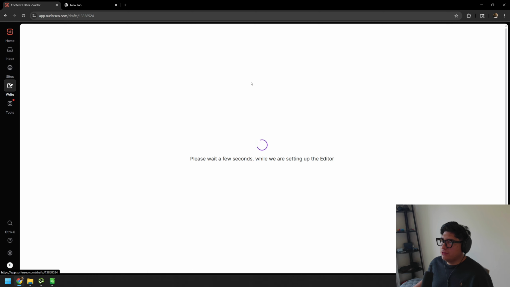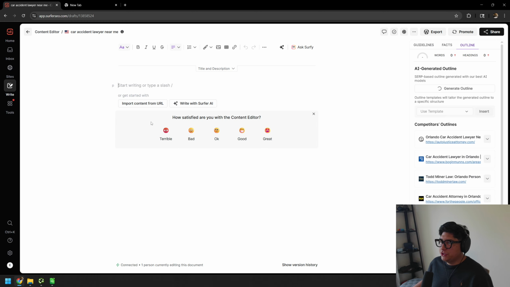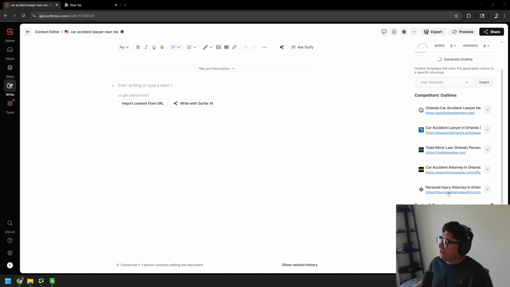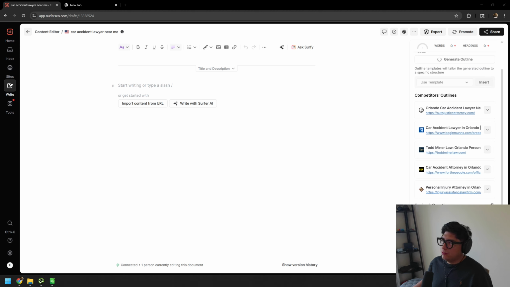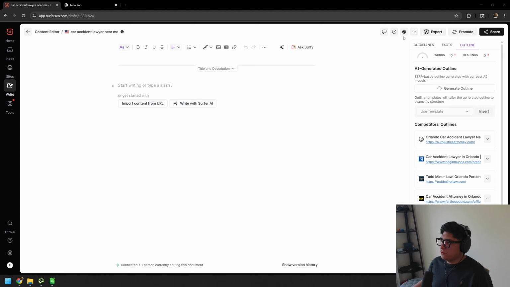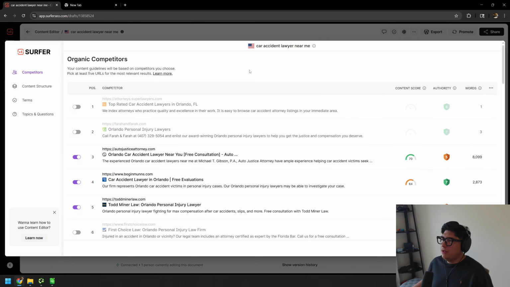So we're going to go ahead and click on that Surfer content editor configuration, and we can see it is going to be all blank because we don't have any content to start out with. This is an example of just starting fresh. So we are going to go over on the right, and we are going to do a competitor selection. It looks like at a glance, they give you some information, but this is all automatically set up. So we do want to go over here and locate that customize settings button. And that's going to take you to the first step that we have to go through.